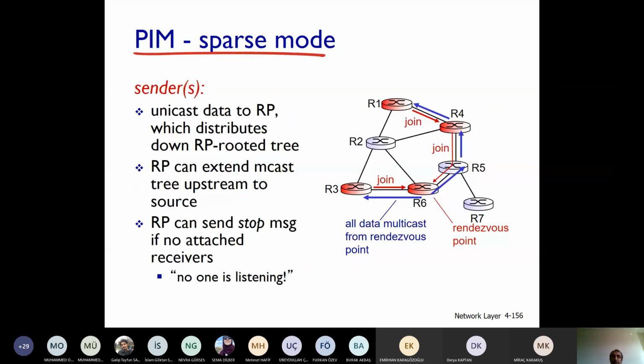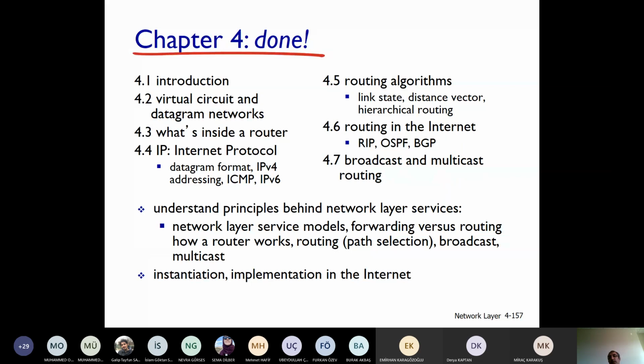Okay, that's the end of the chapter on the network layer. Remember, in the previous weeks, we started with the introduction. We compared virtual circuit and datagram networks. Then we introduced the router architecture: what's inside the router, how it looks.